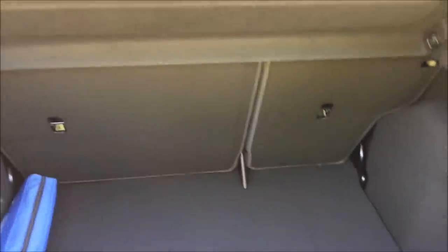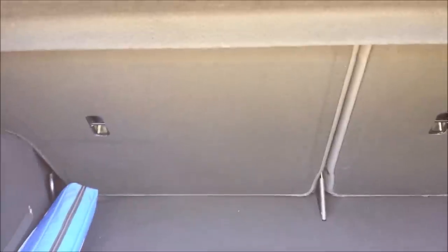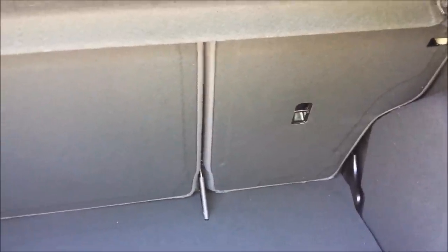When the seats fold down, it's not level — there's about a step — so not the best in class. I don't carry that many large items though, so it's okay for me. One difference I noticed from the pre-facelift Fiestas: this part used to be metal, but now it's padded with fabric covering. It's not a big deal but it's nice to see Ford putting effort into the car and increasing quality over the years rather than cheapening out like some manufacturers.